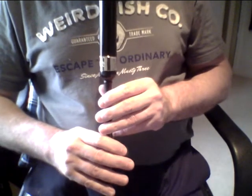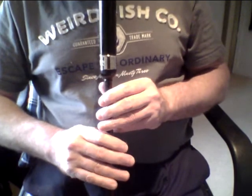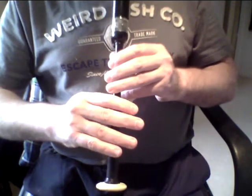The embellishments that will be used in this jig are mainly G, D and E triplets. That's why we're introducing this just now. Also, I was requested to do it. Before we go any further, the jig is in four parts and I'm going to play it relatively slowly for you.